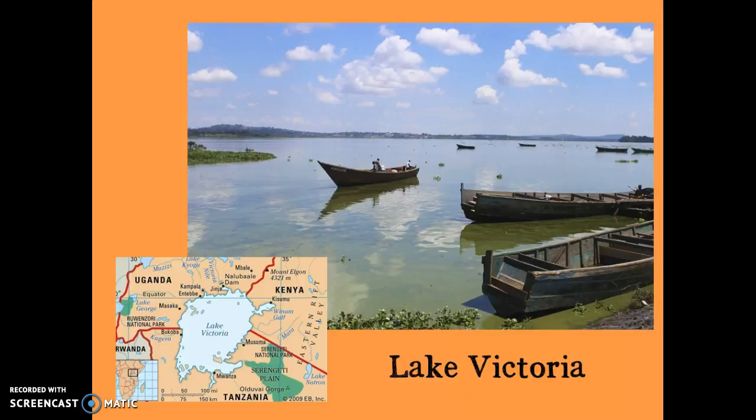Some of the places in Africa that are very famous are going to be on the next few pictures that I'm going to show you. And this first one is Lake Victoria. Lake Victoria is the largest lake in Africa. And here is a picture of where you'll find it on the map. It's so big that it's divided between 3 countries. So it goes over here into Uganda, Kenya, and Tanzania.